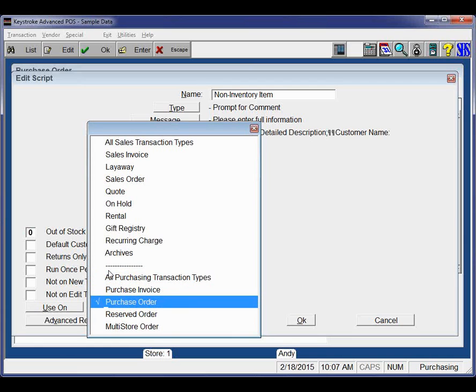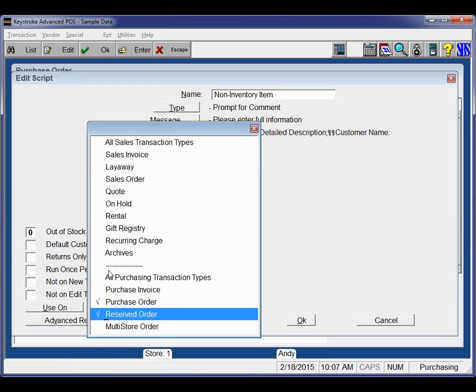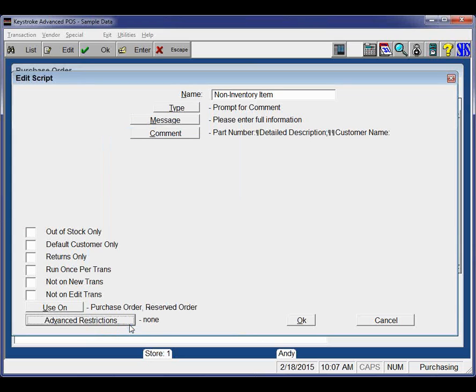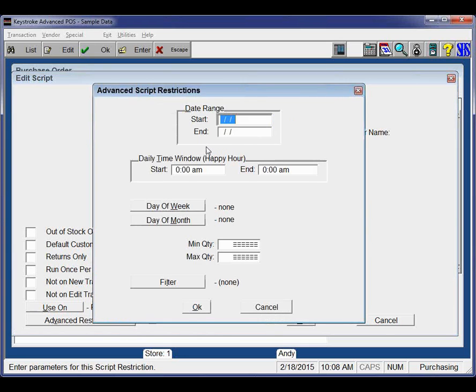Maybe I only want to do it for a purchase order, or possibly also a reserved order, maybe even a multi-store order if you have multi-store, but we're just going to do it for purchase orders and reserved orders.